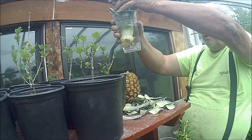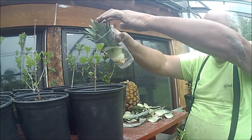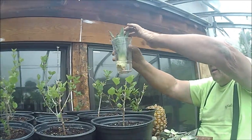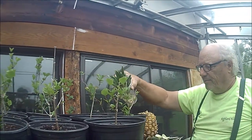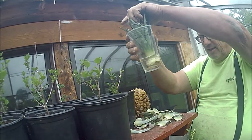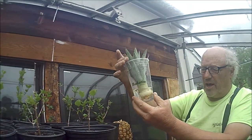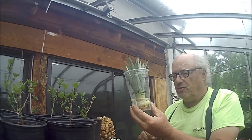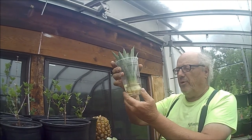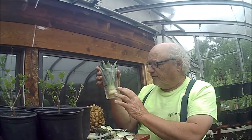We'll pour a little more out, a little more — we're almost there. Now we just let it go just like that. Pretty soon this will start to root out, and after it roots out we'll put it into potting soil. You can do this by putting it directly into potting soil, but sometimes it doesn't have the correct drainage or the right amount of air, and sometimes they rot off.